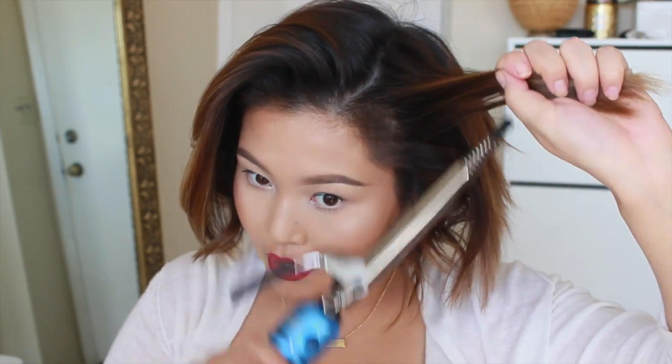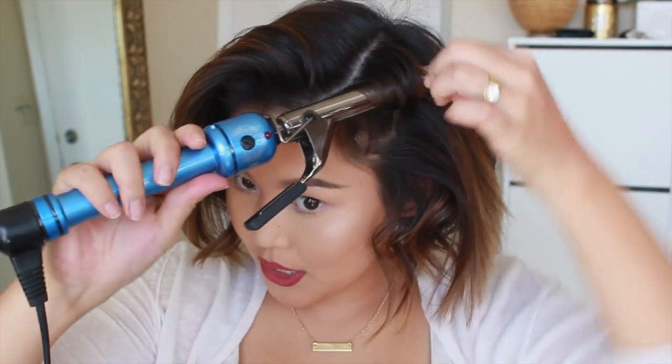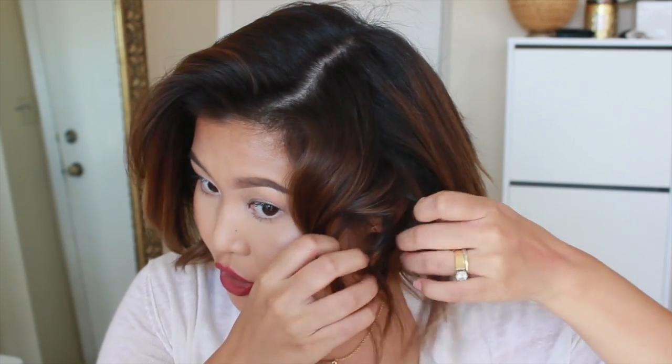Well, actually I'm going to do a side part, and I'm going to work on this side. The front section, I'm going to take a 1.5 inch, almost 2 inch section, and curl it up and almost towards my face, like this. You can see the way I've curled it, it's standing up on its own. I find that the direction that you curl it in is where your hair is going to lay. Therefore, it's very important the direction you're curling your hair because it really affects the style.